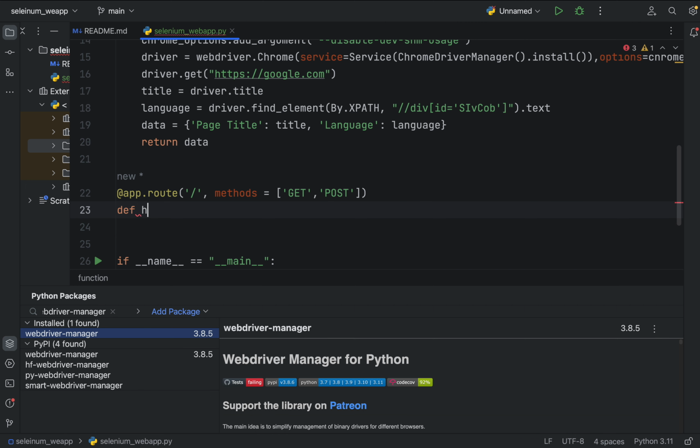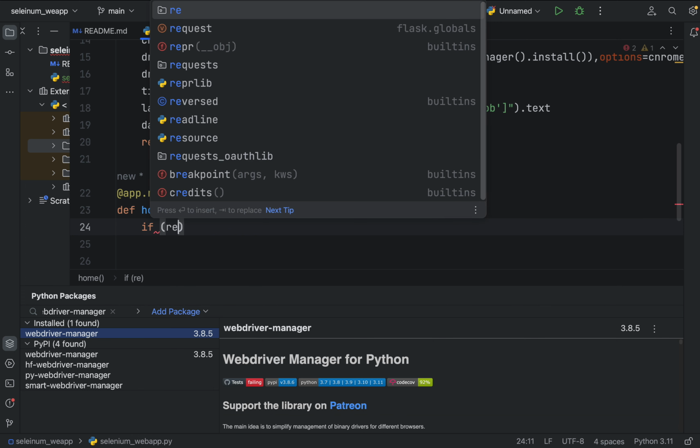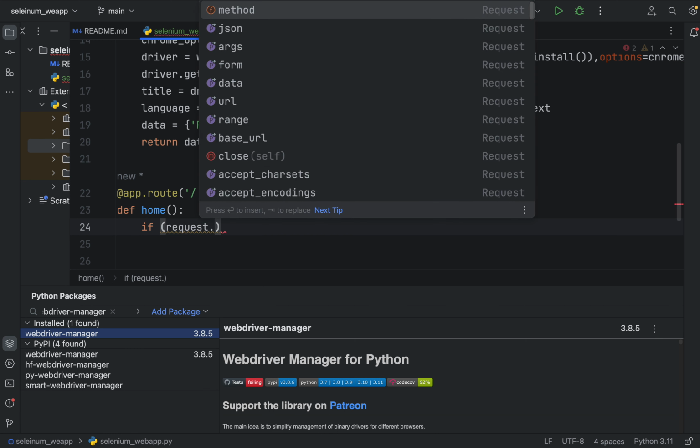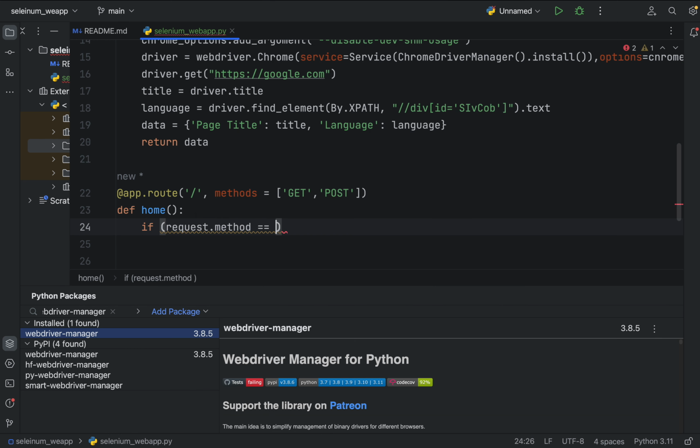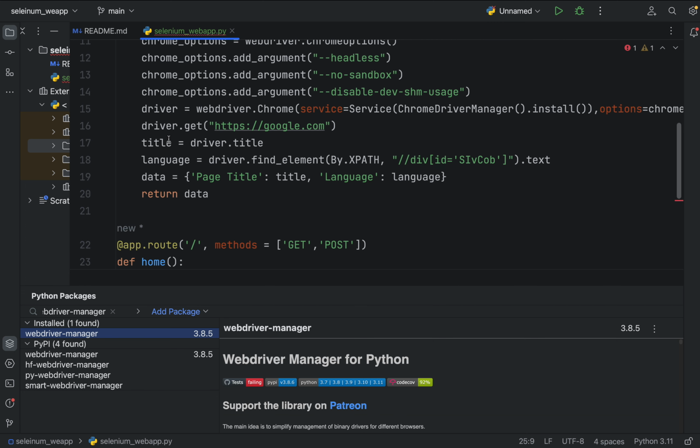And let's write one home function here. And inside the home, if request.method is get, since we'll be getting some values from the web application, like this data, then after the user sends the get request, we'll be calling this function so that we'll get the data.